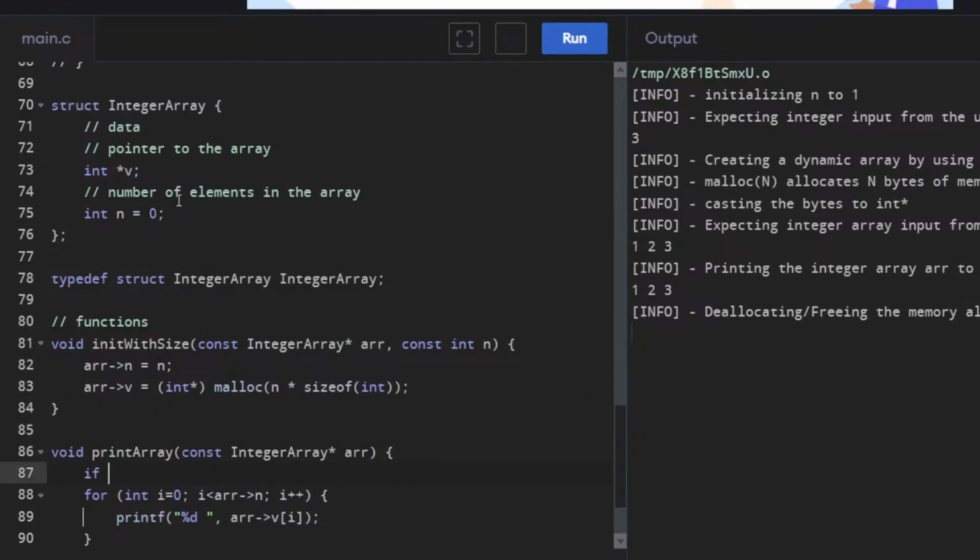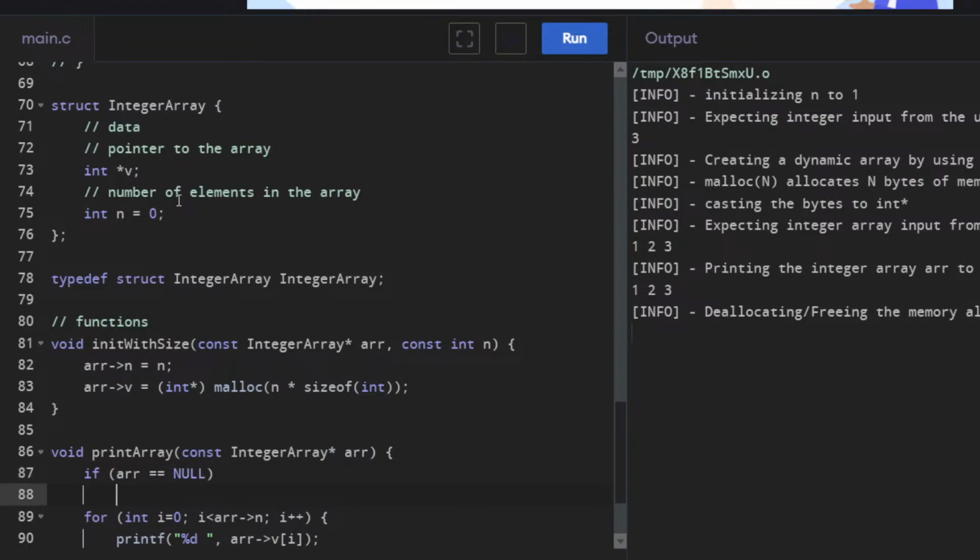we can check if arr of n is, so first of all we can check if this is null, right, or nullptr. I think that is only C++, so we can check this.